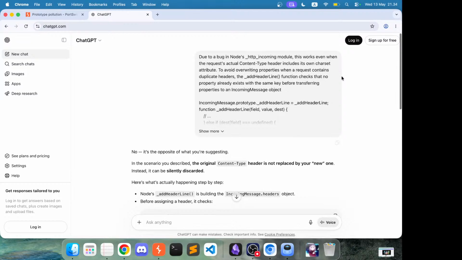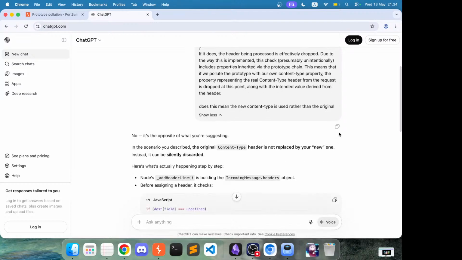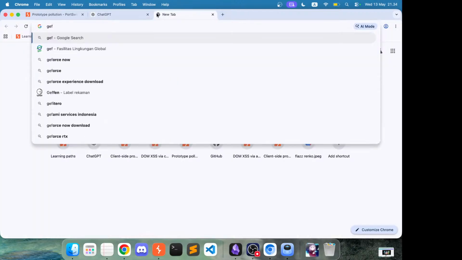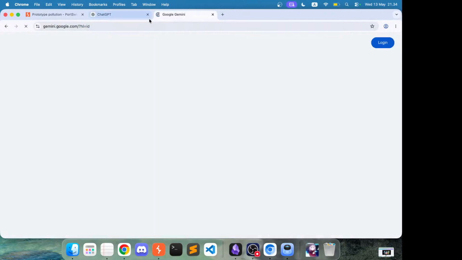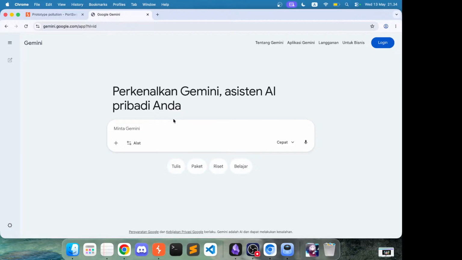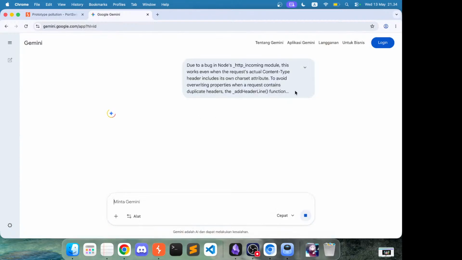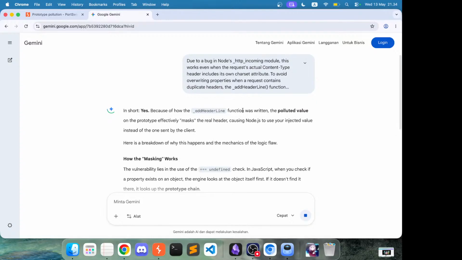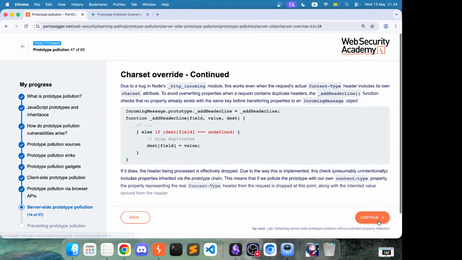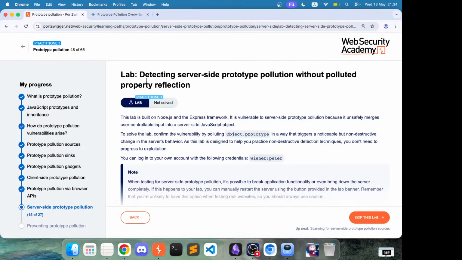Wait, I don't trust this ChatGPT again. So let's ask Gemini. Okay, so I trust Google Gemini more. Detecting server-side prototype pollution without polluted property reflection.